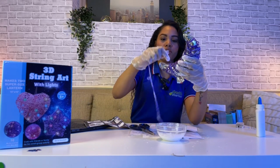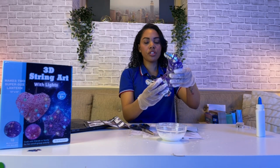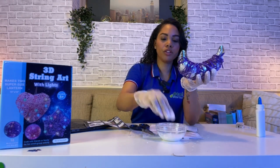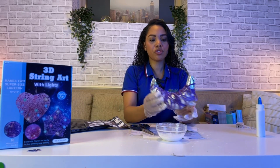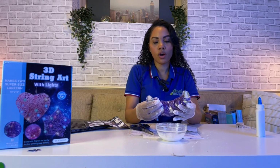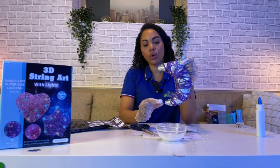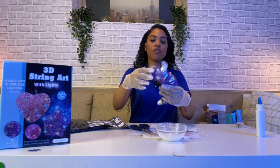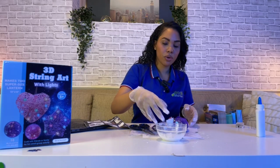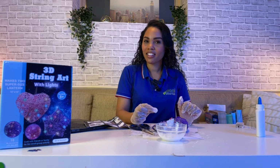We're getting it. So while you're doing that, and of course the glue is drying, this is what we've kind of come to as a final product. You want to just take some glue if you have some leftover glue, and just make sure that the strings are all on there. There we go. And then we're going to wait for this to dry. Once this is dried, you're going to go ahead and pop the balloon underneath because now it is formed into a moon. And then once it's formed into a moon, you can go ahead and put those lights on them, and you have a nice and cool DIY light lantern.